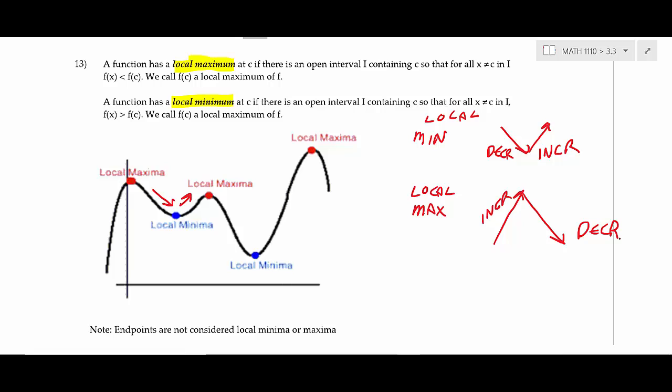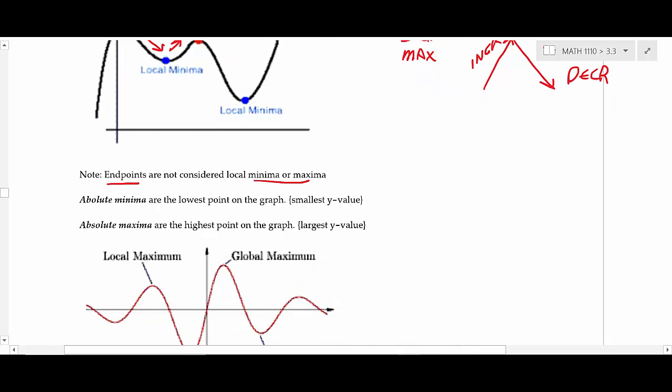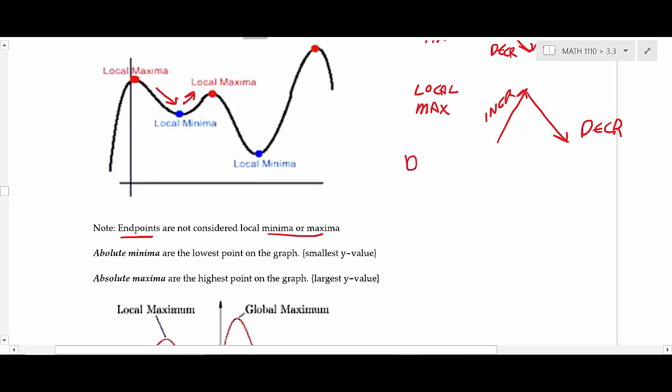If you have an endpoint, you don't consider that to be a local maximum or a local min because it would have to be doing something to the right of it, say. So think of it as something's going on before and something's going on after. Does that make sense? Okay, it's real simple, the idea. It's just a high point and a low point. But again, the key thing on this is endpoints, you exclude those things, okay? So you have to have that. And you have to be defined at that point. We'll look at some examples. I'll show you kind of what happens if you're undefined. We'll look at that in just a minute, okay?